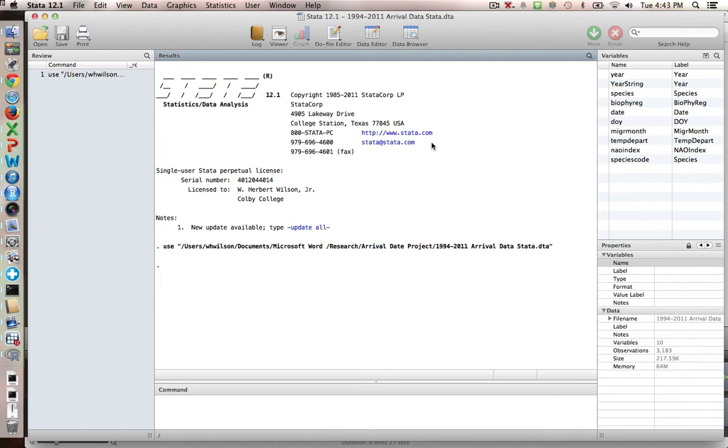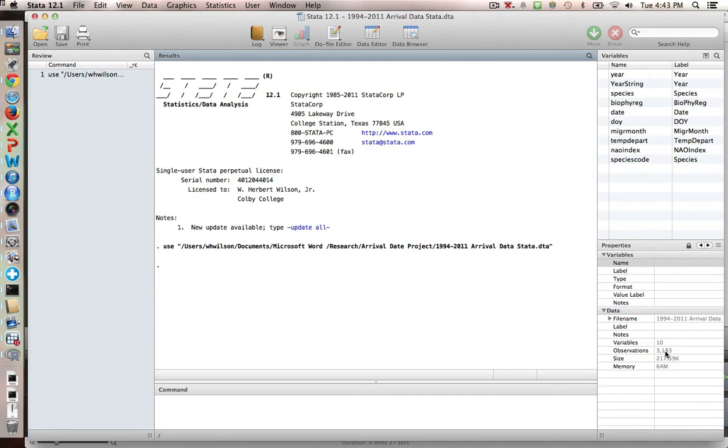I think that most of you have used Stata before, and Stata is interesting because it is, in a sense, a hybrid between the two. It has lots of drop-down menus, as you know, up above, so you can do much of your analysis there. But it also has a line for commands down here. And let's just do a simple example. What I've done is to load a data set of my own. This is on the arrival date of migratory breeding birds in Maine. So you can see the different variables here, and I've got about 3,000 records in this particular data set.